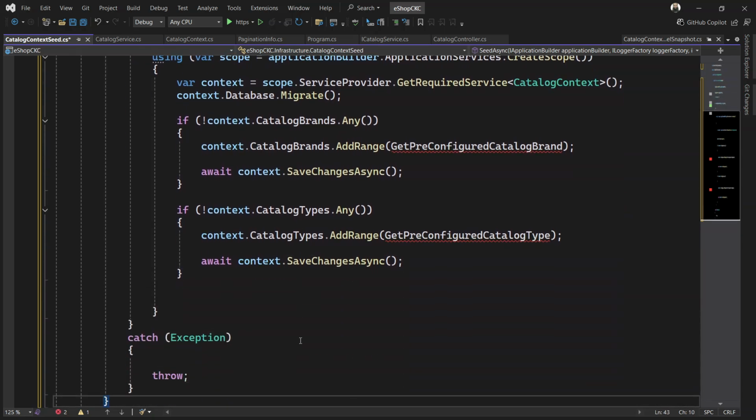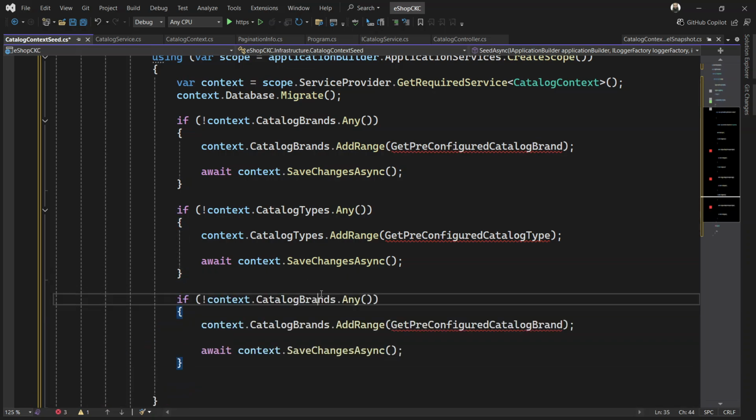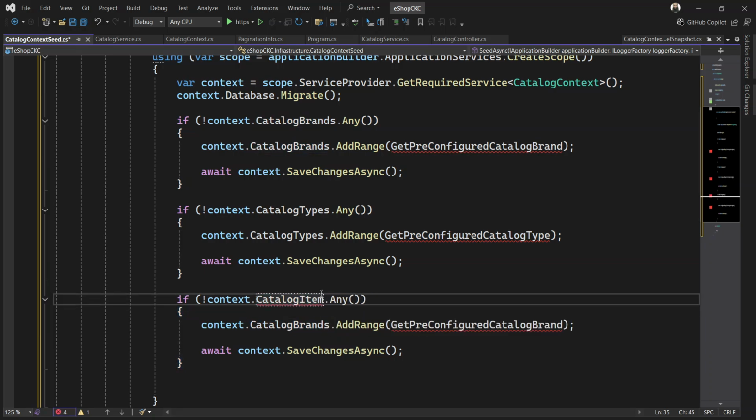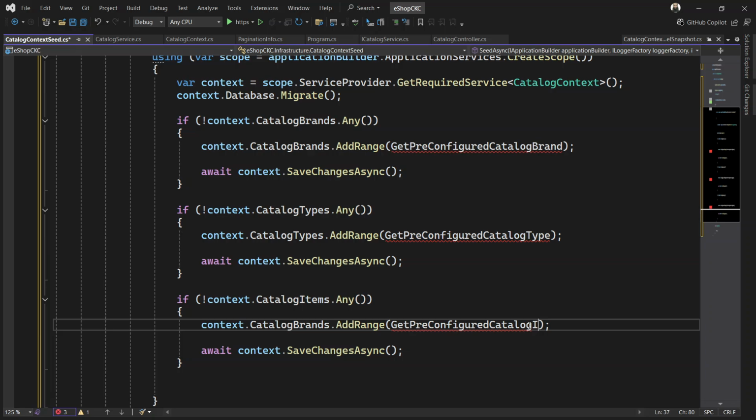And the third one which we need is for item, so let's just copy and paste over here, and this is going to be catalog items and GetPreconfiguredCatalogItems. So this is going to be item, and what else am I missing? I need to use Items.